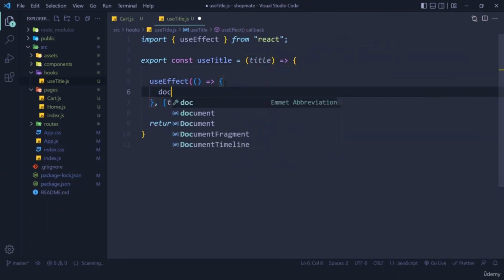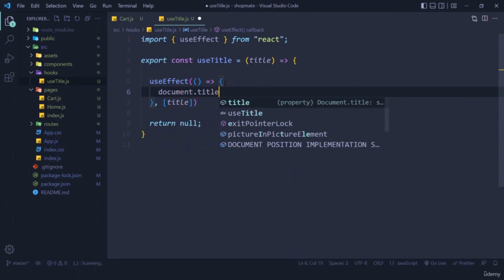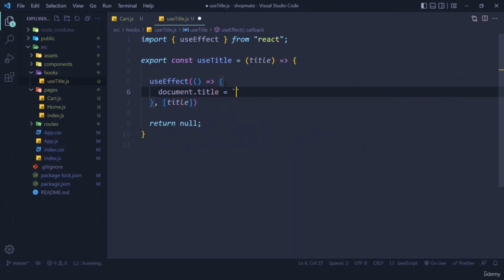Inside this, I'm going to use my document.title, and this will be equal to the title that we are getting as our parameter. And then I'm going to have a straight line and then my website name. You can use dash, you can use slash, depending on different websites. I'm trying to use all of them during our project. For one project I will be using slash, for another one I am using dash, and this one I'm using some straight line. Let's call this as shopping cart only, or if you want you can use the name shopmate.